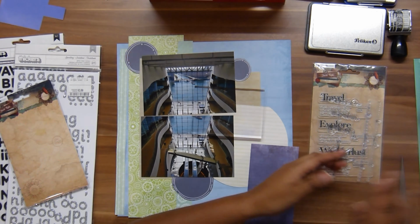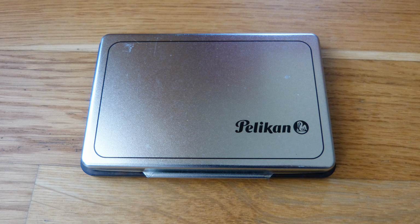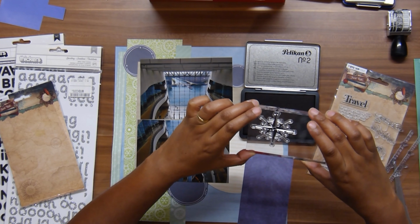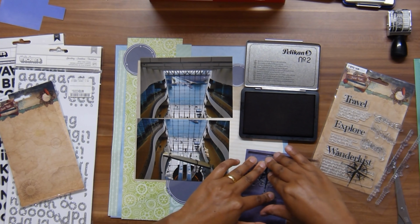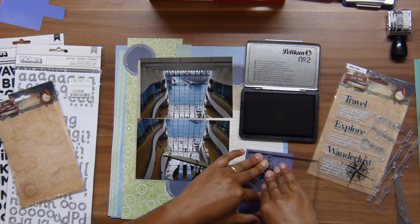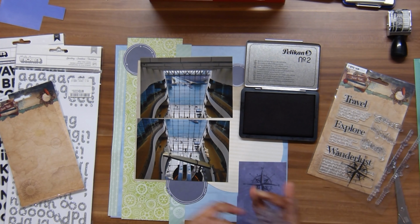So now I have this compass here, and I'm using my new black ink pad that I bought throughout the process of doing this album, and it's really good. The stamps are really good, but also the ink pad together, it's giving you a very crisp and clear stamp. Now this compass is very hard to fussy cut, so I'm fast forwarding this and not showing you everything.